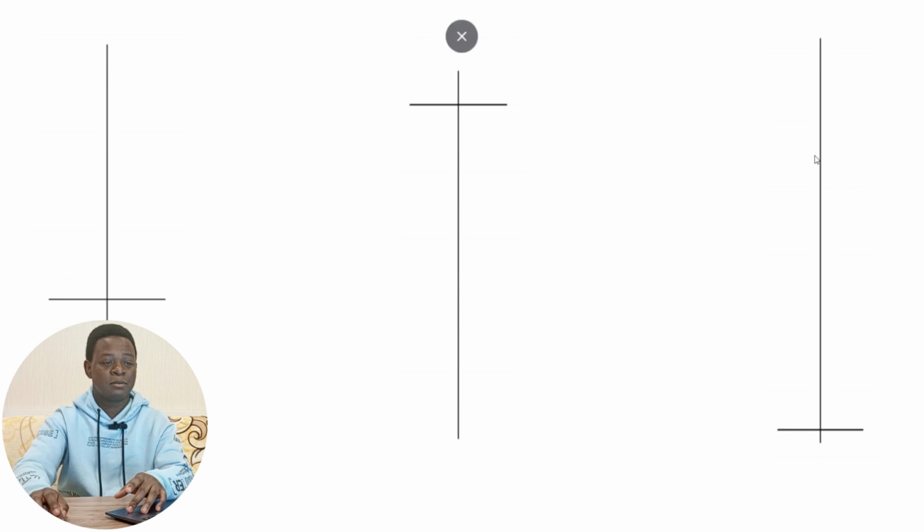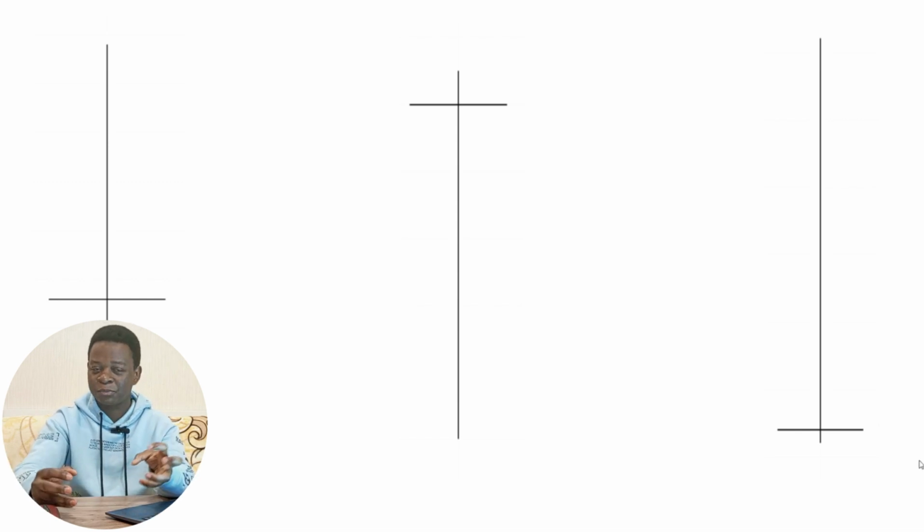Seriously. The same psychology applies here. We open the price here, and what happened? The sellers tried to push the market below here, and the buyers pushed the market all the way to the top. You can see, guys. And then the sellers stepped back in again to bring the market back to the opening price. So in this case, if you are in a downtrend and you see this kind of candle happening here, with buyers stepping into the downtrend, be very careful. Know who is behind that move.